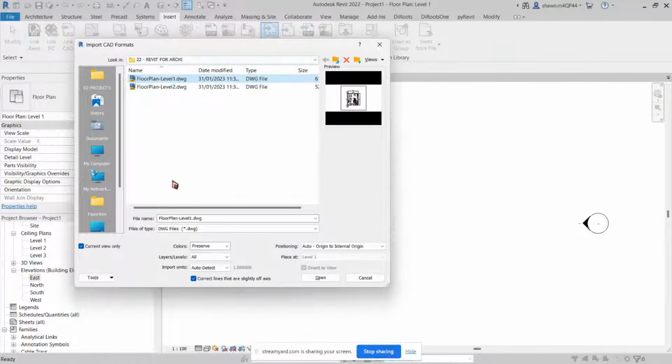So again, the second option is by changing the settings of the colors to invert. Okay. Then click OK.